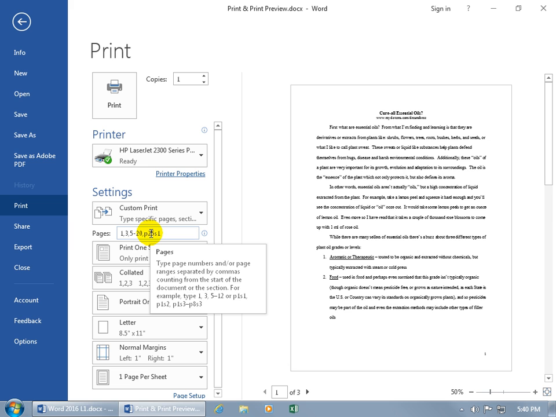And let me go ahead and hover back over it again. You can see the example. That's how you do it. The page number, and then S for section, then the section number. And if you want to go like page 1 through page 8 and the sections, well, you can see down there, page 1, section 3 through page 8, section 3.